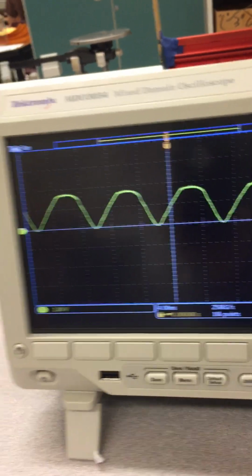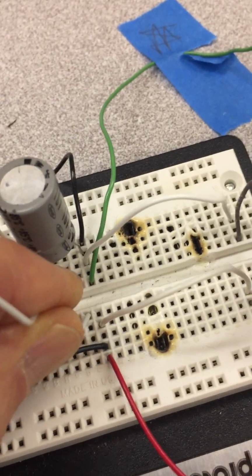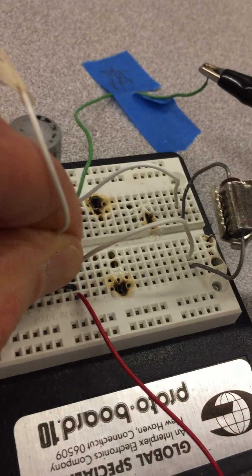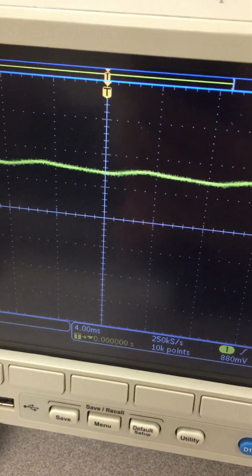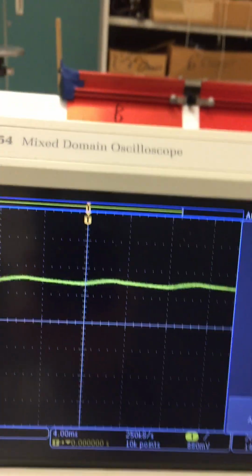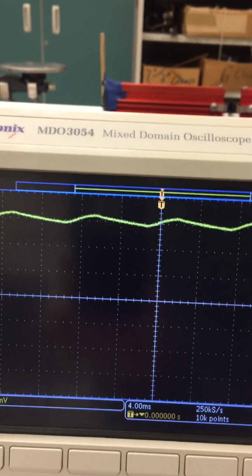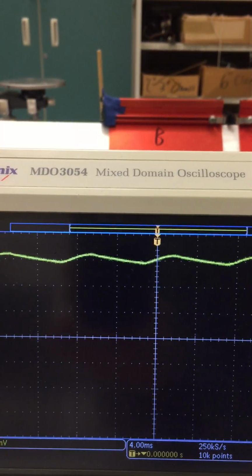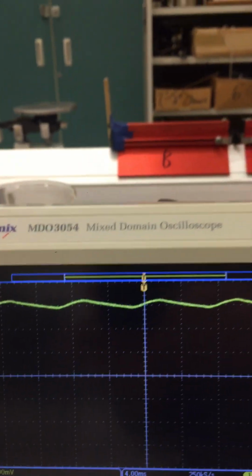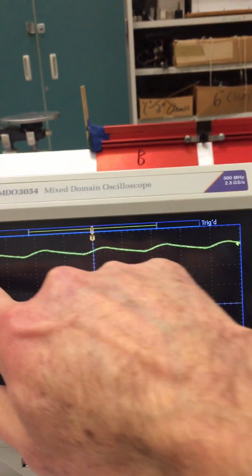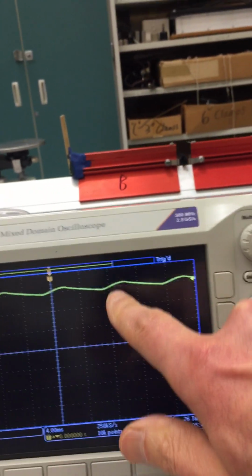And this is DC. We could charge our phone with that, but it's not ideal for all things, right? So what we're going to do is we're going to take this capacitor and actually hook it in parallel with the output. And now you can see, I hit the auto set button, draw me a pretty picture. So that is the DC output with ripple on it.